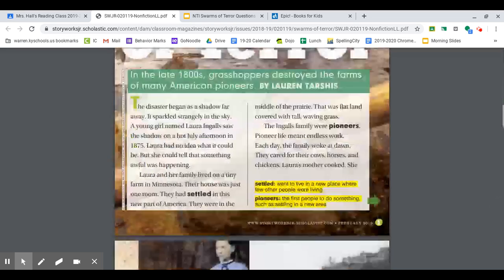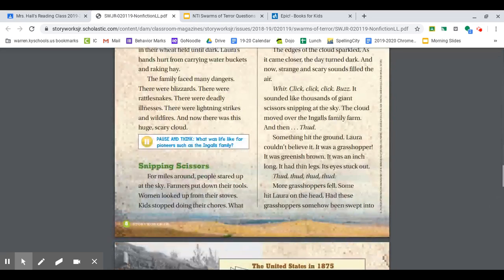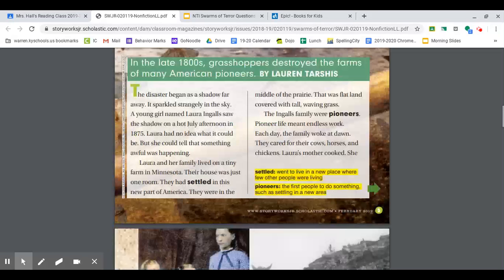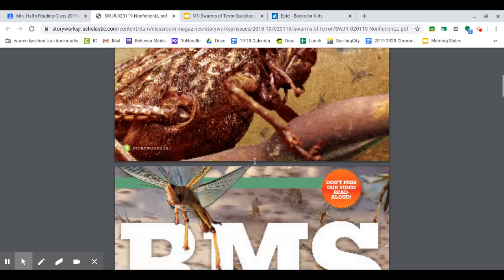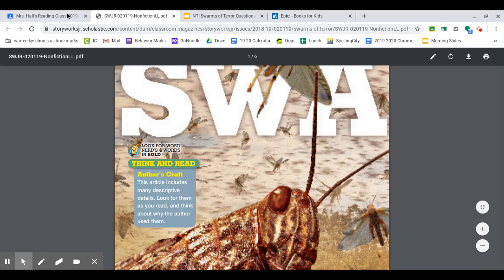You can see it in color because some of these pages were a little dark when they were printed in your packet. So it'll be easier to see in there. Be sure to look at your vocabulary words, be reading the definitions that the author adds at the bottom from those bolded words. This week we're going to be looking a lot at the author's craft, how the author used descriptive details, what did they do to enhance their writing to let you visualize it as you're reading, how do they make their writing better.